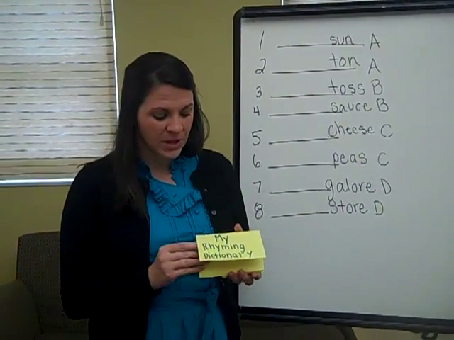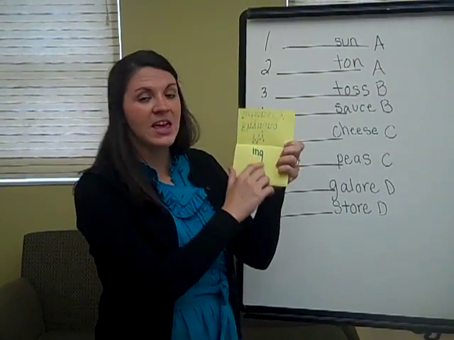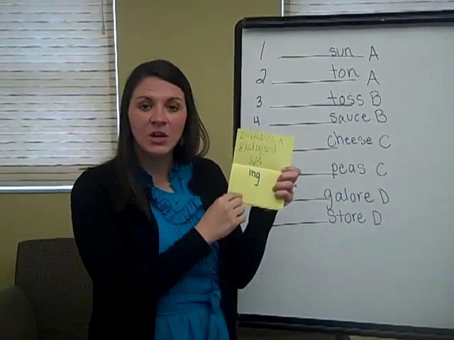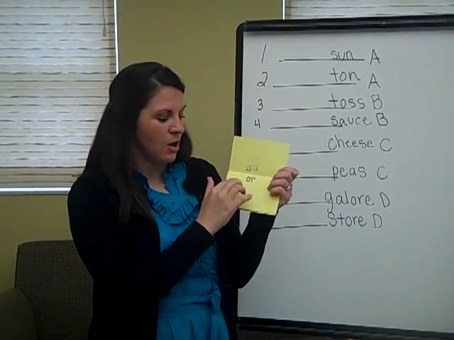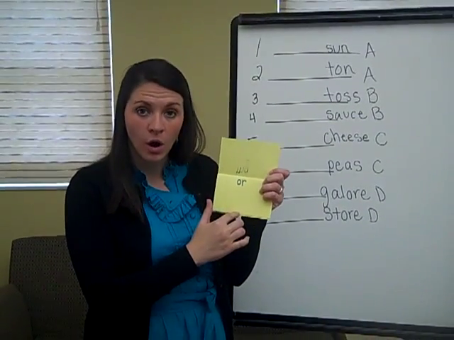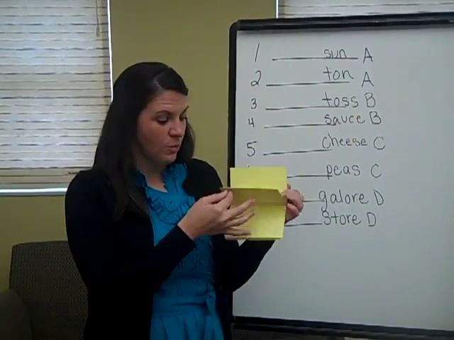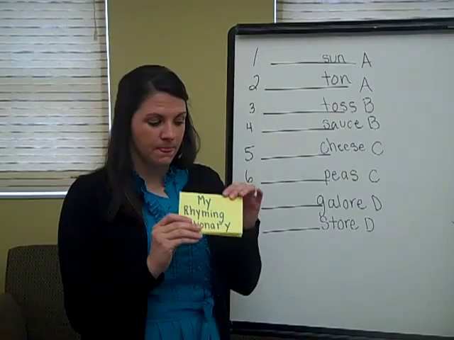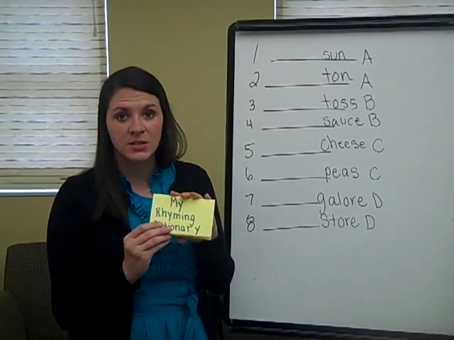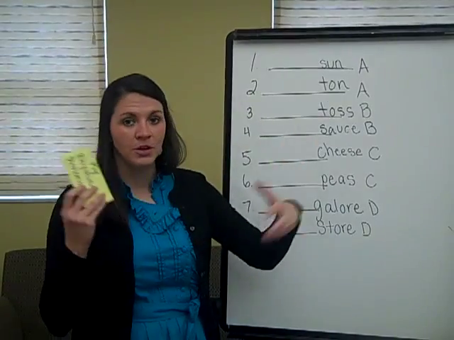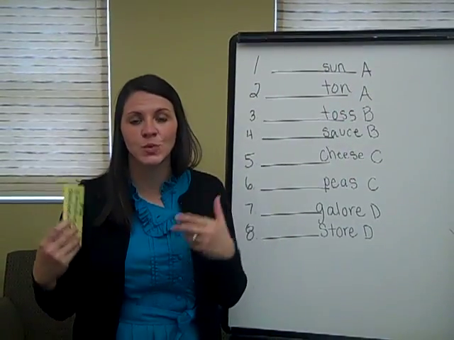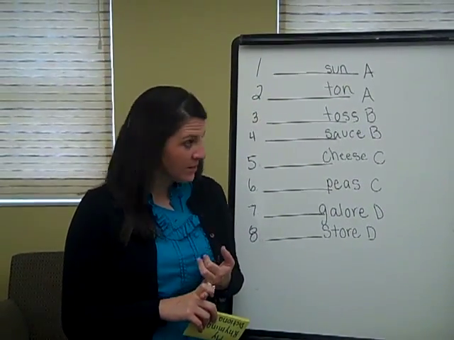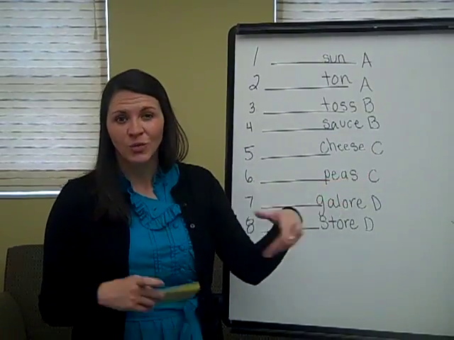On the front, you're going to put your name. You're going to have ing. In this space, I want you and your partner to write as many ing words as you can. I want you and your partner to write as many OR words as you can. And we're going to continue on through this. The point of these rhyming dictionaries is to really help your ELL think through some of these words that rhyme and to identify common spelling patterns, and sometimes to identify the fact that sun and ton rhyme, but they don't have the same vowels.